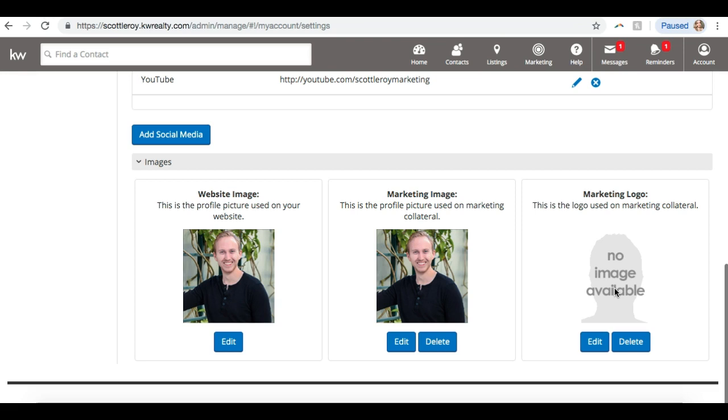So if you have a custom logo for your office or maybe a custom logo for your team or for yourself, you can put that in this box. You don't need to put a generic KW in here, but if your office has a special logo that they've created, you can add that in here. You can also add in a QR code if you'd like. If you have a QR code for your app or maybe for your website and you want that on your marketing materials, this would be a great place to add that in.